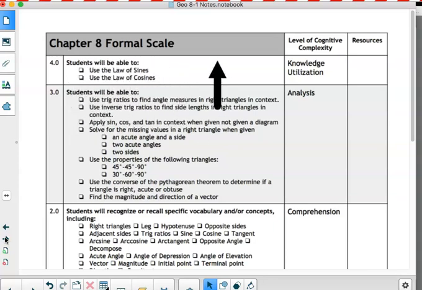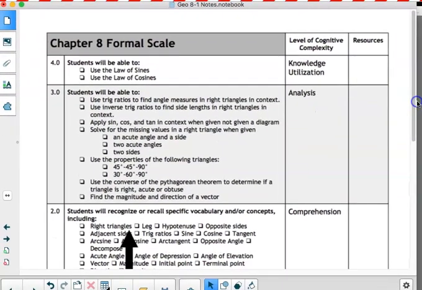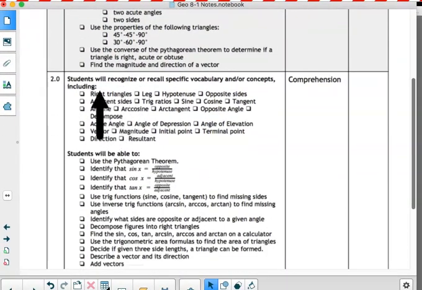We'll see about those when we get there. Students being able to use trig ratios, use inverses and everything, that's 3. So our basic stuff is right here in 2. We are looking at our basics. So start looking it over, see what you learned today, and then you can also see what we're going to learn in the next few sections.